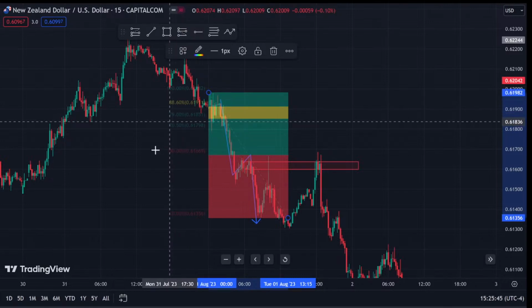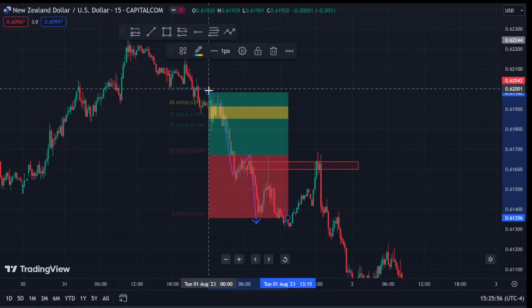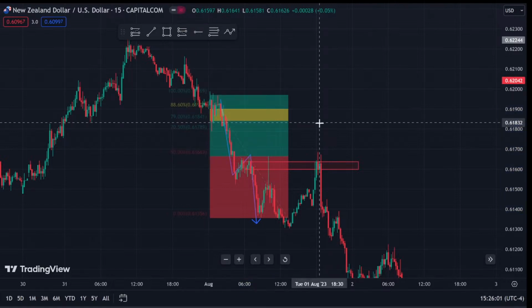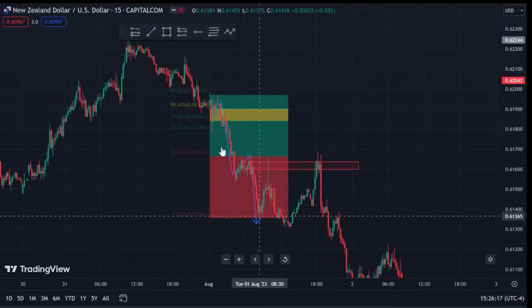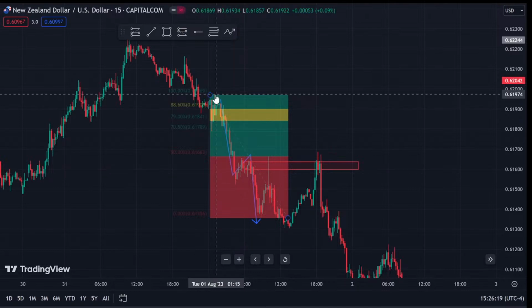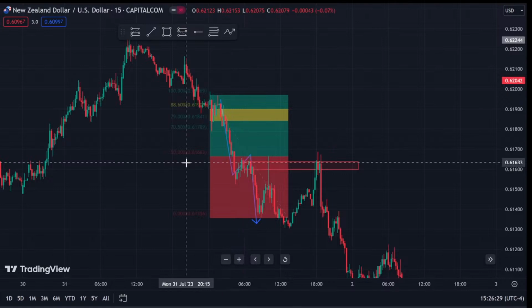Okay, so when the market is retracing back into the zone, we should always consider the Fibonacci retracement. Why? Because the Fibonacci retracement counts, as you can hear its name, Fibonacci retracement, and this we are counting a retracement. So how long will the retracement take for it to come back into the zone? Or as you can see, if you draw the Fibonacci from the high to the low, you can see that this zone is below the what? The 50%.